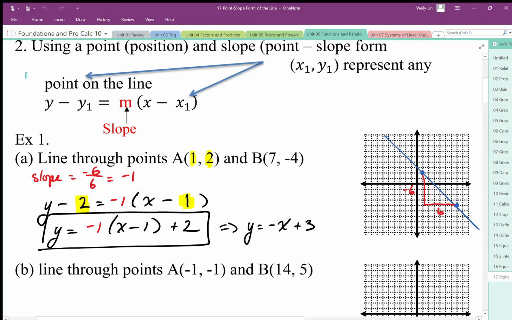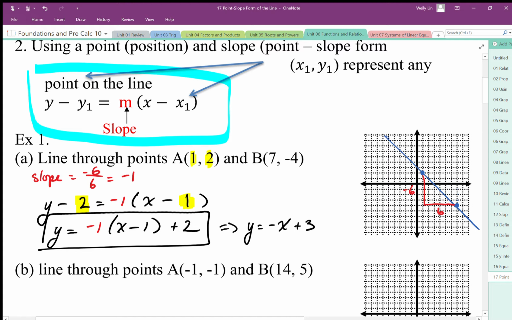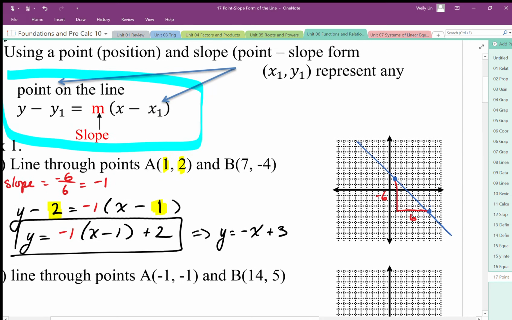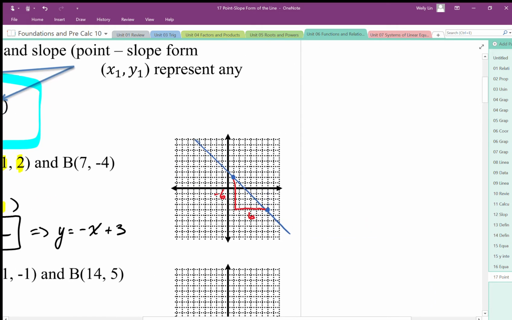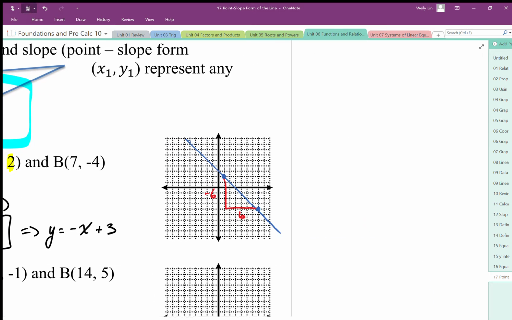So this point slope formula is a much more efficient way to write the equation of a line. Okay? And it's nice because although we still have to calculate slope, it can use any coordinate on the line. Any x and y pair can be plugged into this equation. And we don't need to worry about solving for the y-intercept anymore. But why does this work? Well, really it's just based on the slope formula.